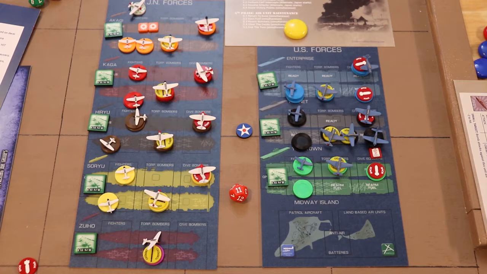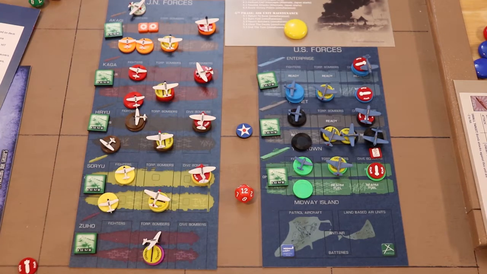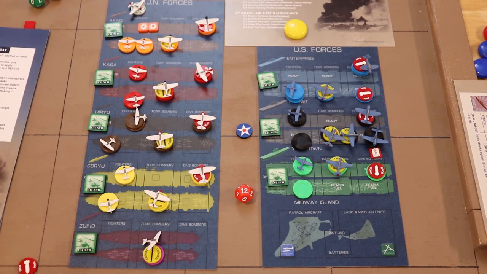So let's go forward with turn 12. And victory conditions have changed. Japan 5 now, US 2. Command tokens have not changed. Japan cannot do reinforcements. The sea zone is still occupied.